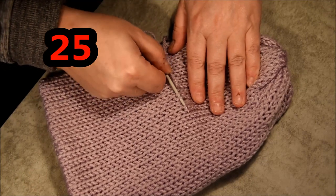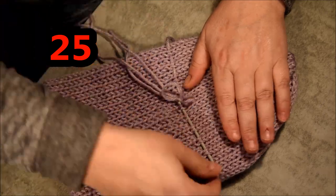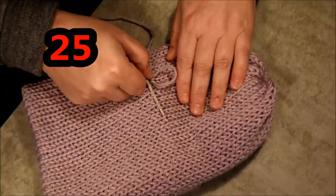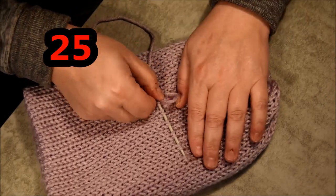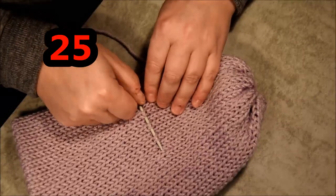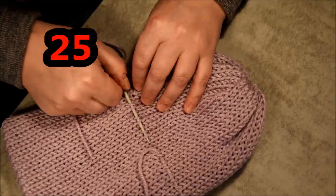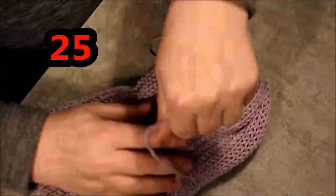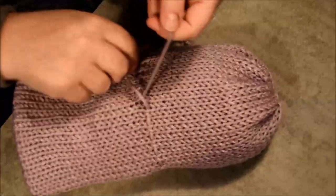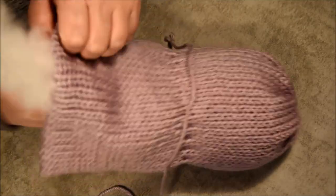So that will do the head, and I will grab with my wool needle every two stitches like this, and I will stay on the same row. Very important. This, put that a little bit faster, and I will reach the other side. We'll just go and do a single knot, just a single. It will help to close at the end.